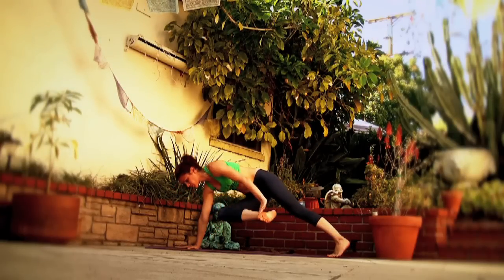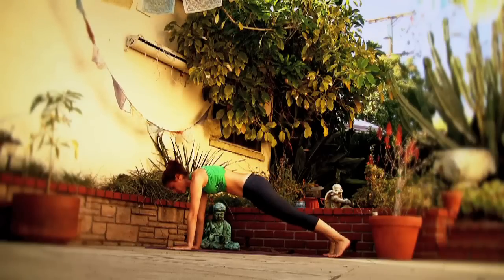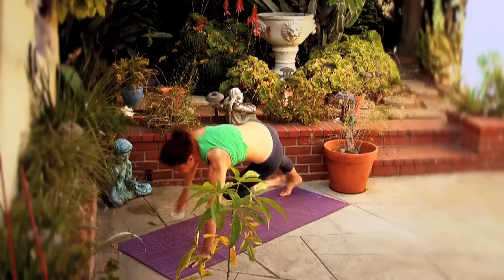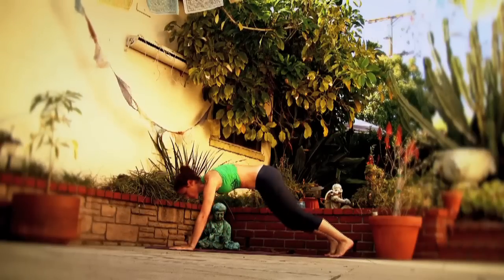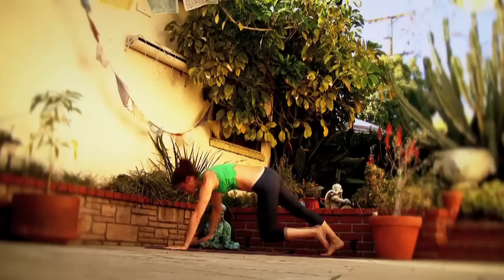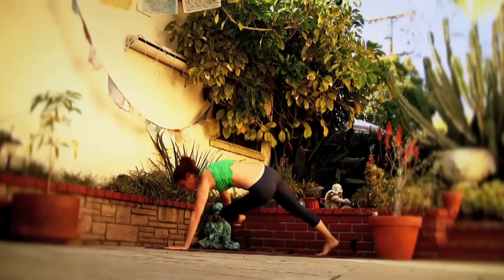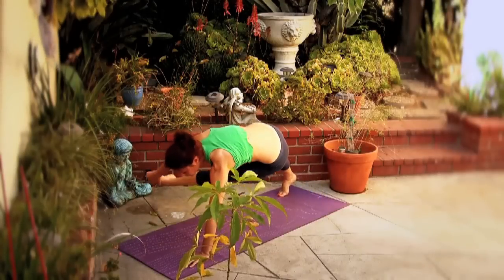And bring the right foot into the left hand here. Just touch the foot to your hand and switch sides. And we're gonna go for 10. So let's begin. 1, 2, and continue. 3, 4, keep your balance, keep your gaze, keep your focus. 6, 7, keep your mind empty. 9, 10.